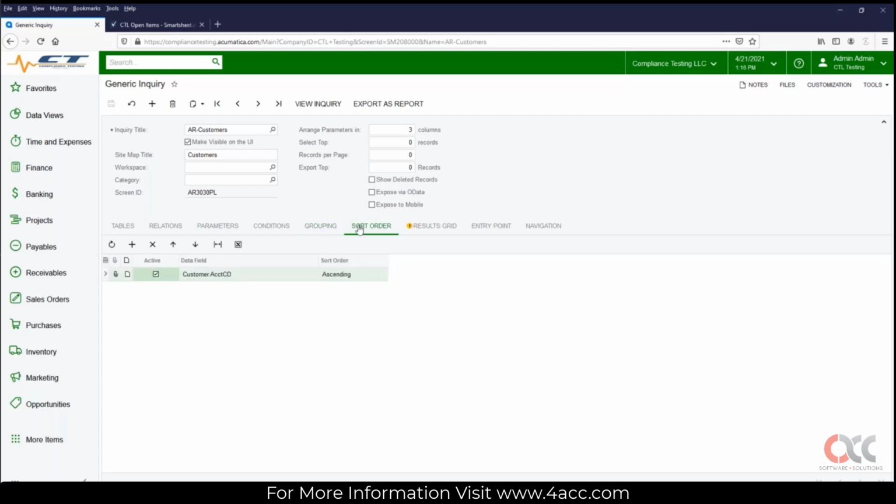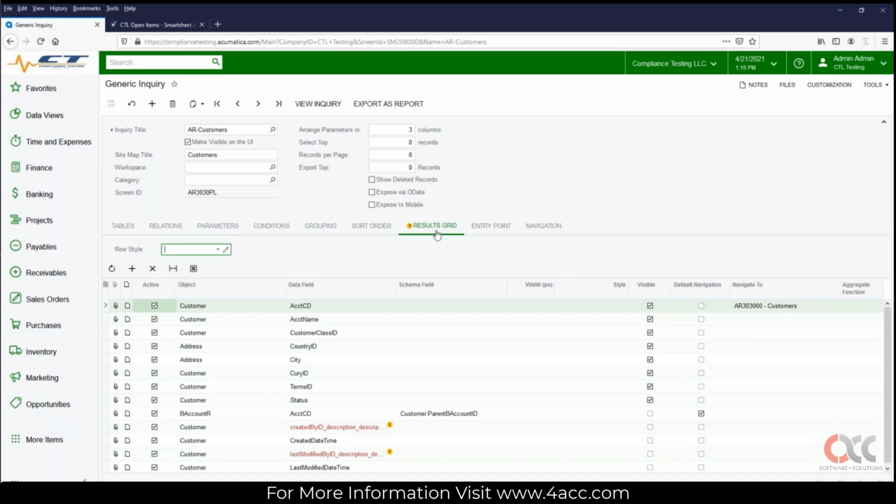And then we have sort order. And sort order comes after grouping. Grouping always takes precedence over the sort. But if we don't have grouping, or once we have our grouping set, we then can say, well, how do I want to sort the data? Do I want to sort it by customer number? Do I want to sort it by invoice number, by date? And then obviously I have the option of doing ascending or descending. I don't have to set this. When I build a new generic inquiry, it'll automatically predefine a sort order for me, but it might give me a message saying that this has been predefined and you may want to configure it.